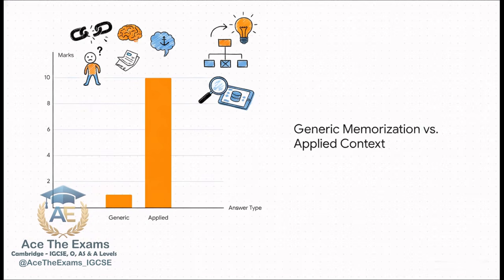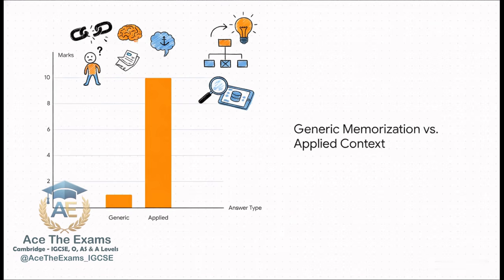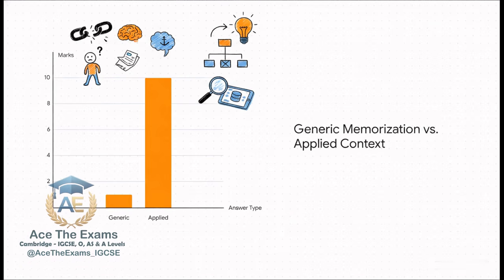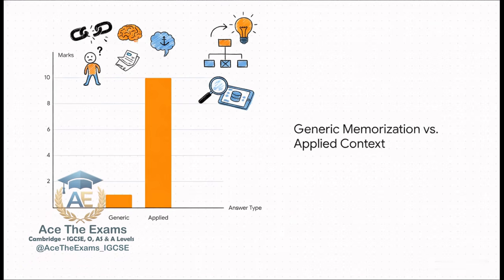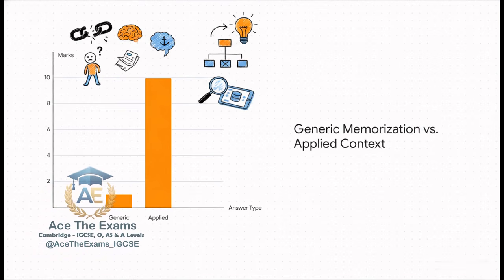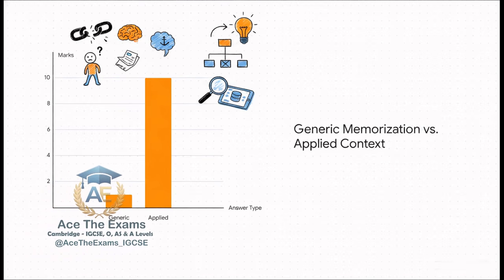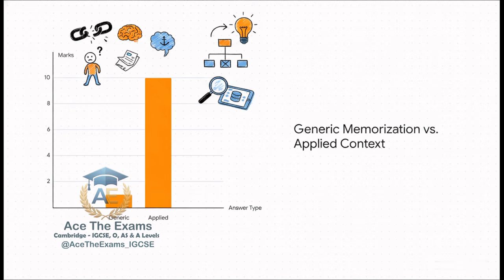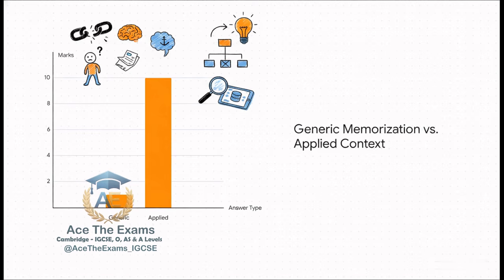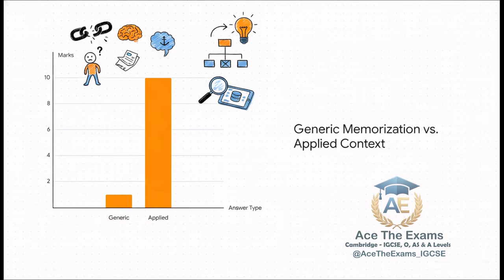Students frequently know the theory perfectly well, right? They have the flashcards memorized backwards and forwards, but they lose those precious hard-earned marks because they fail to anchor their explanation to the specific situation they've been given in the prompt. They treat data sources as just some disconnected definition, rather than an active, breathing process that solves a specific problem within a dynamic system design.